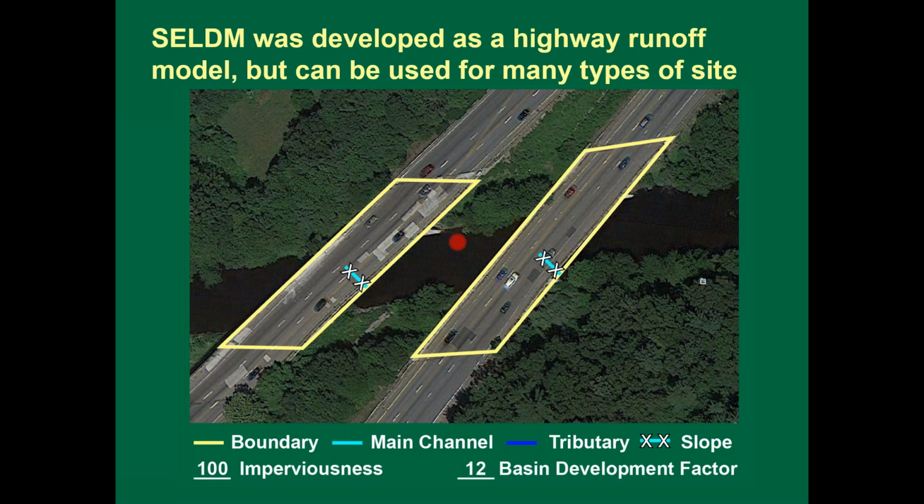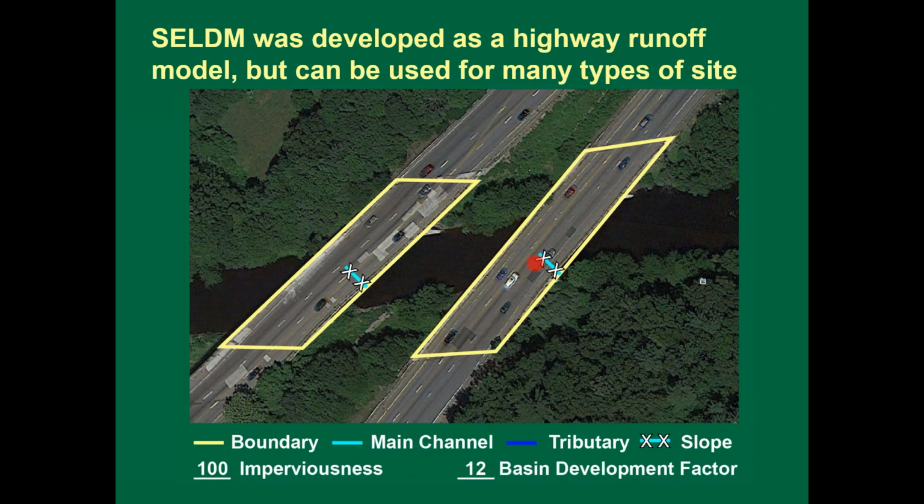Do we really care about what's going on between these bridges, or literally what the regulators or we would care about is what's the net effect downstream? So we could literally model two bridges, or we can conceptually model the combined area of the two bridges and say that's one discharge to the stream. So the yellow lines would be the boundary of the contributing areas of the bridge to the stream.